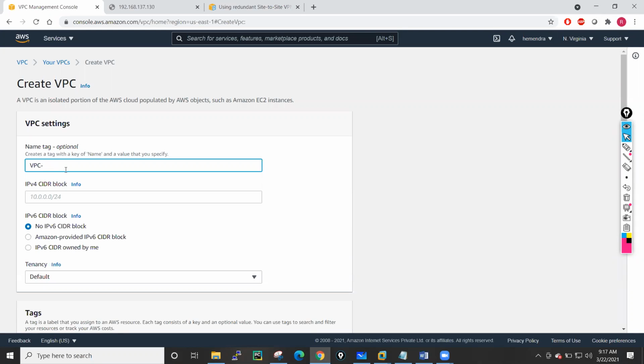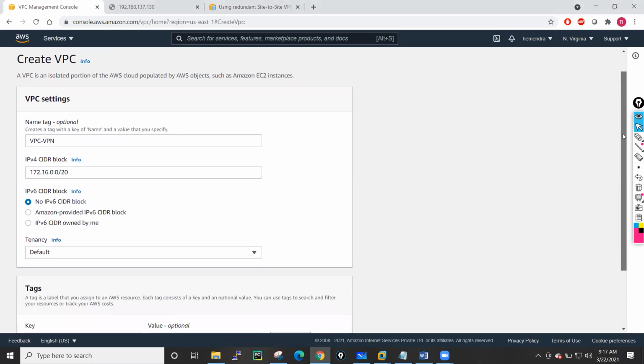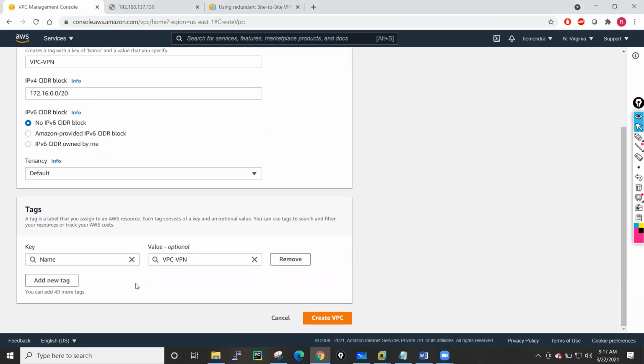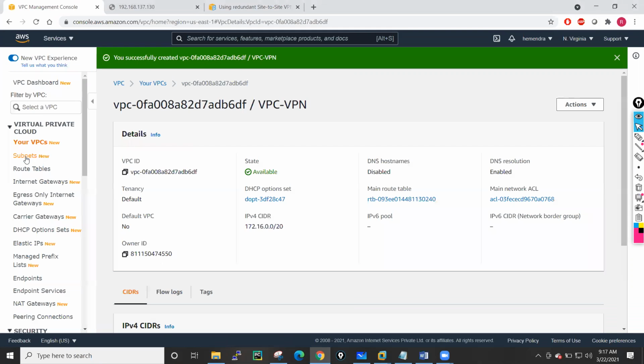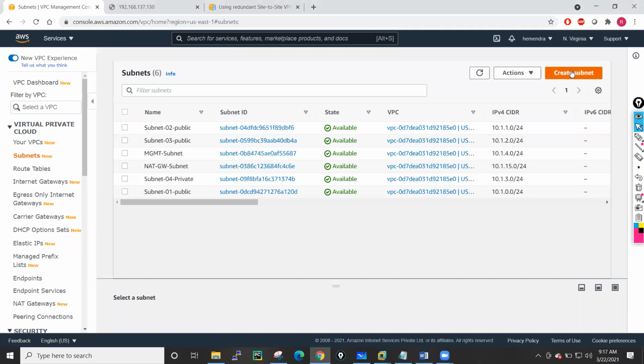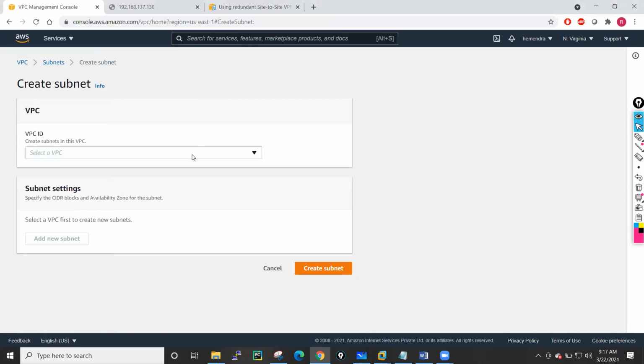I'll name it VPC VPN, and here I will use the CIDR range 172.16.0.0/20. I will create a few subnets, so I'll just create this VPC. Now I'll go into the subnets and create a few.